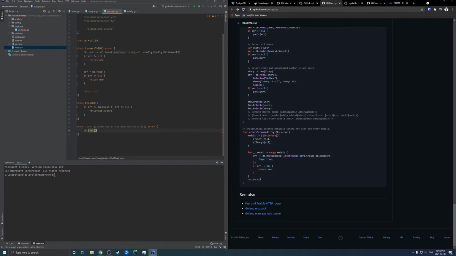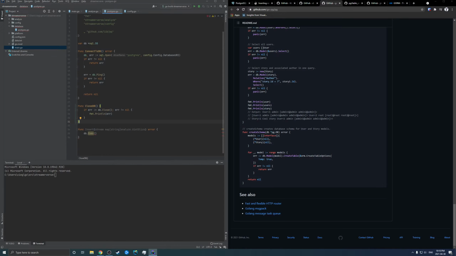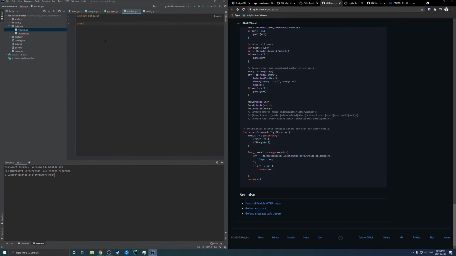Let's see. What do I want to call? I want to insert a table. Like the first things I want to do are insert tables. I want to do the auto migrate. Okay, maybe I should do this first. Models. So I have a type known as streamer, which has name. I don't care if it's username or user login or user ID or whatever you want to call it. It's just the streamer's name. Description. This is a string of my choosing.